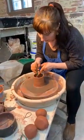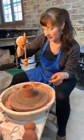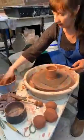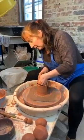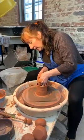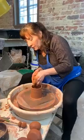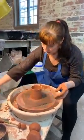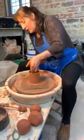So what is that tool doing? This is a sponge tool, and it allows me to get into narrow spaces to get the water off the inside of the cup. Because water on the inside of a pot is not good, it'll leave cracks in the bottom. I have no bottom on this one, but it's force of habit, and I want to keep it clean. And you raised it up just a little bit more. Yep. And then I can change the shape of the pot.